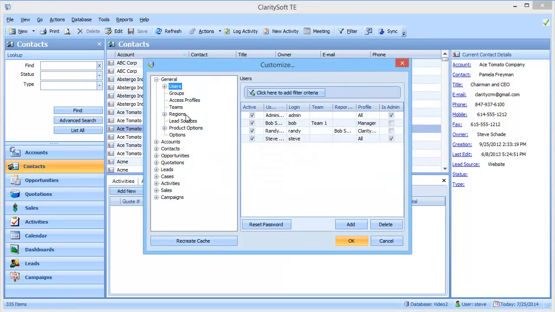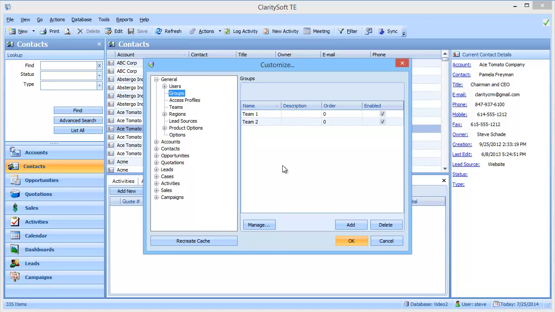We want to go into the Groups area and ignore Team 1 and Team 2 for now. And we're going to add all of the groups in our hierarchy.